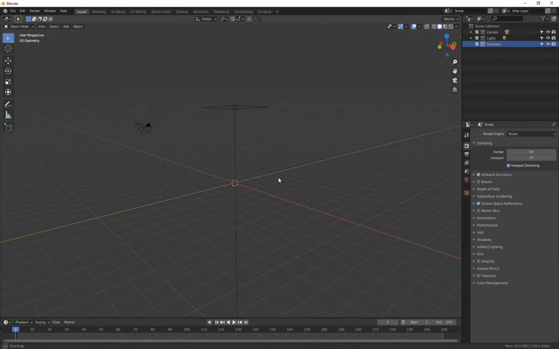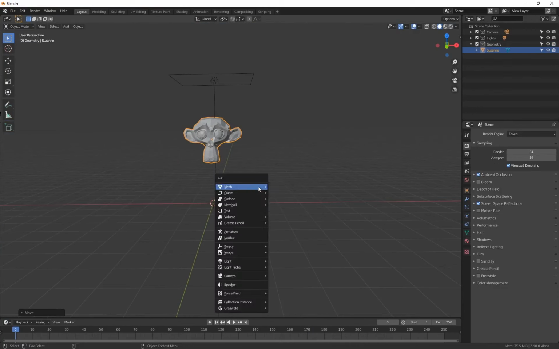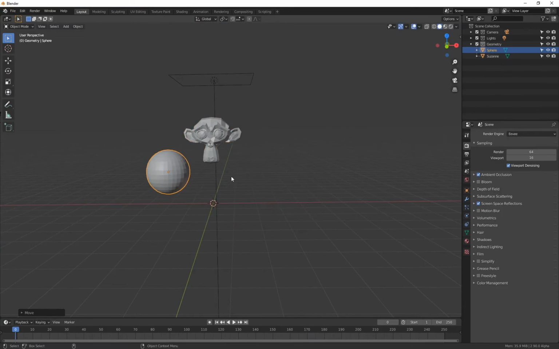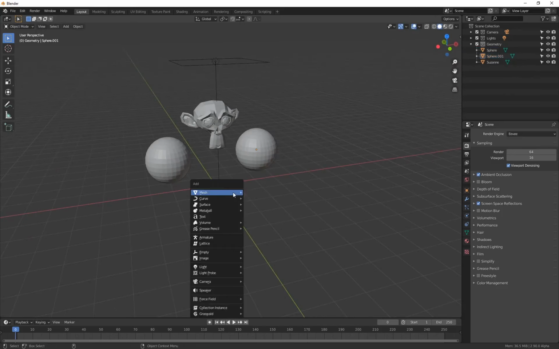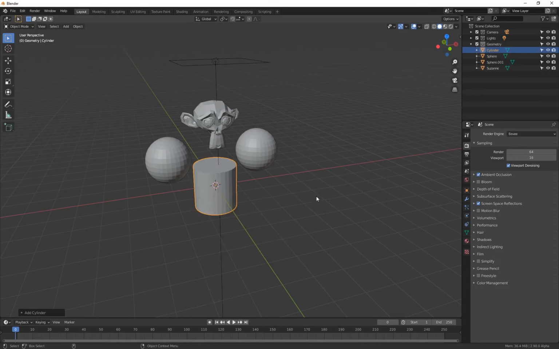Okay, so if you want to create a turntable, let's just create a couple objects. Create a monkey. So create Susan. And then let's create a UV sphere. And I'll just duplicate that. So Shift D. Duplicate that. And now let's create a podium. So this is going to be the floor. This is the most important aspect of the turntable. Okay, so there's my podium.